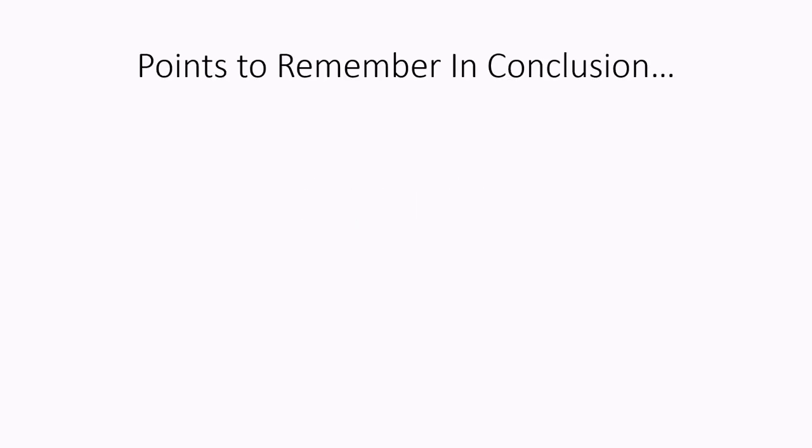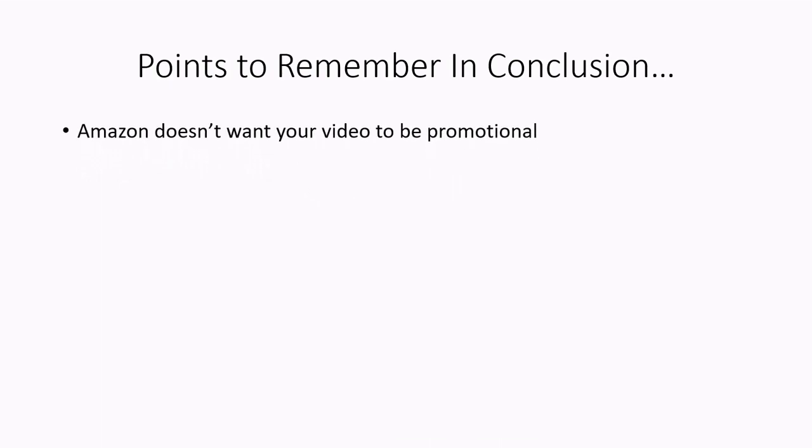Welcome back. In conclusion, you need to remember that Amazon does not want your video to be a promotional video. It means that you don't want the video to be something that will be sending people to landing pages inside of the actual video itself. In addition to that, in the descriptions and in the titles, those are not typically supposed to be promotional either. So there are other promotional methods, but you don't want to have this as part of the video or the description.